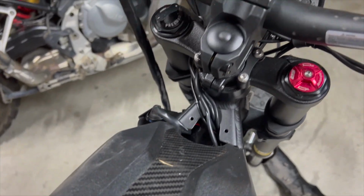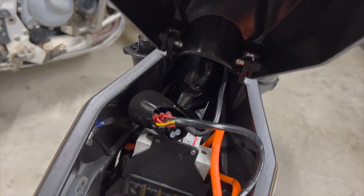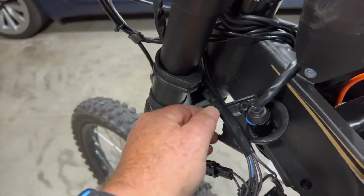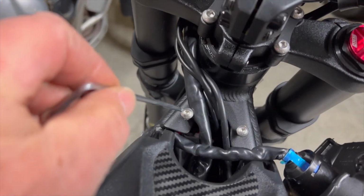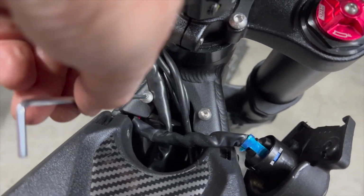There is enough space in there to tuck everything away later, but initially I just had all the wires hanging out. That square cube is the relay switch. I also temporarily put the Allen key screws back in place so I didn't lose them.